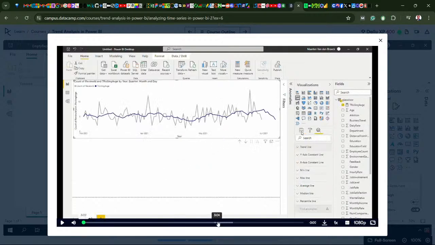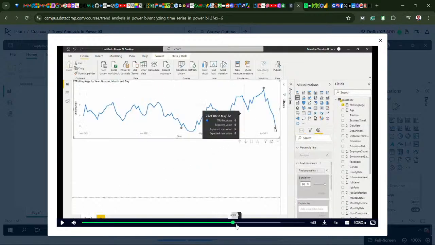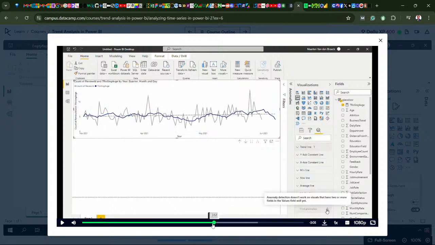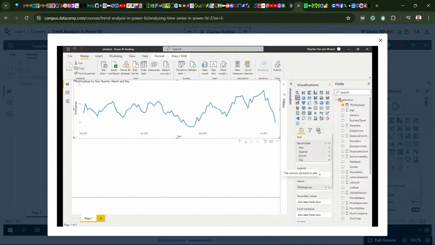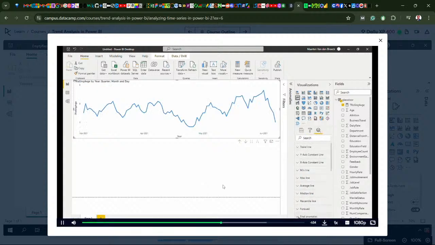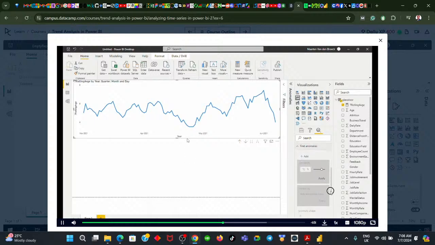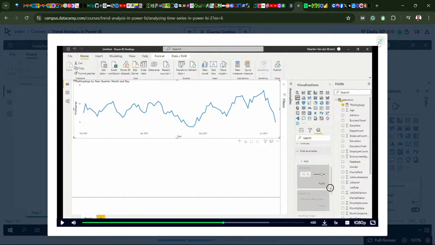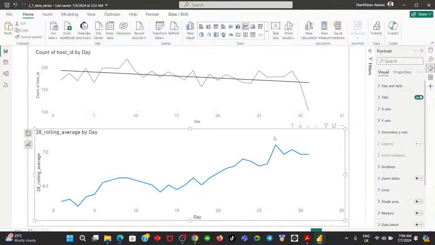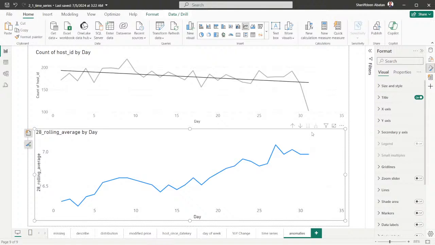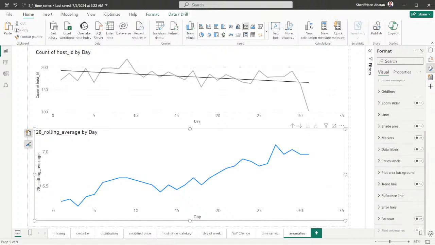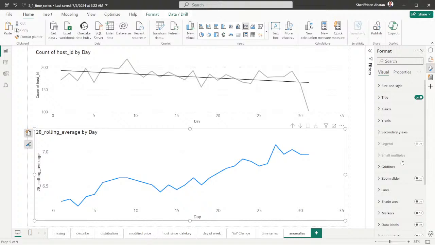Now let's fast forward to here. Find anomalies. It was grayed out initially. Anomaly detection. This is an easy fix by removing the distinct count of review ID, leaving the rolling average measure. Now we'll go back to the Analytics tab, expand Find Anomalies. I did the same thing. I don't know why mine is not allowing me to look for anomalies. My anomalies is grayed out. Why? This is not fair.